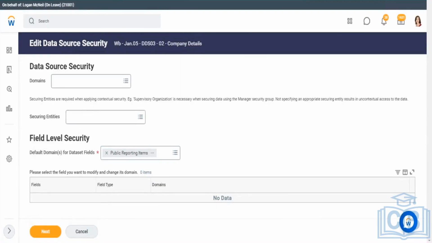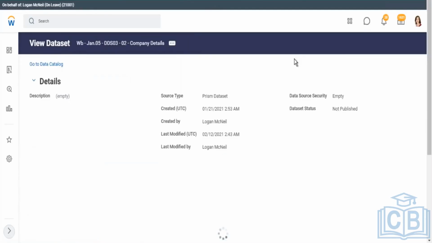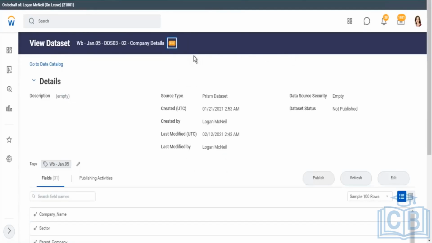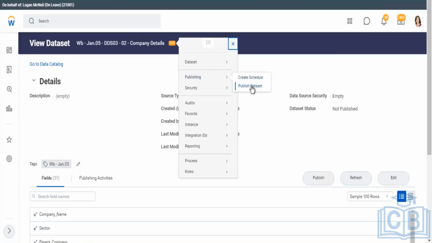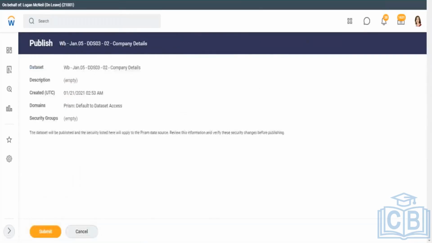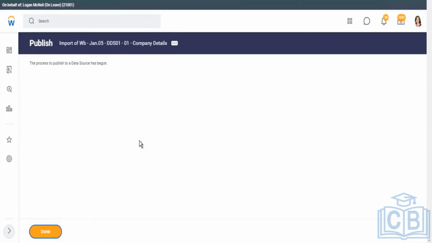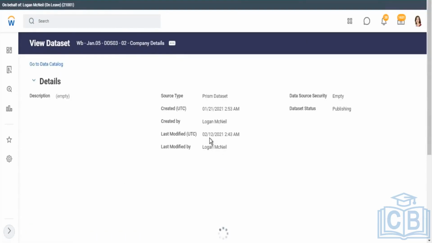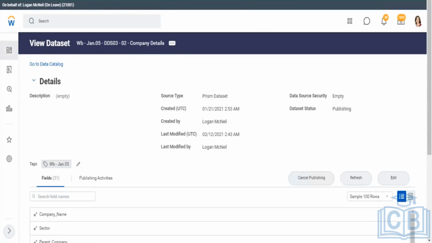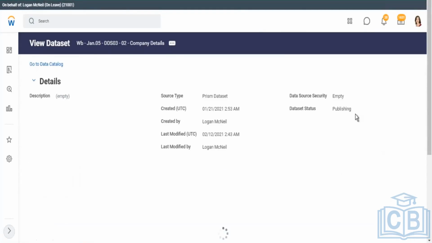When you select the custom secure domain, because it's already defined, right? Am I wrong? Defined in the sense these custom domains are Workday delivered. They are not used anywhere. They are just created so that we can use them. Let me publish this dataset once again. I'm not sure if that is the issue. If you see, Workday is automatically applying a default domain, which is Prism default to dataset. But that is fine. I don't know why.